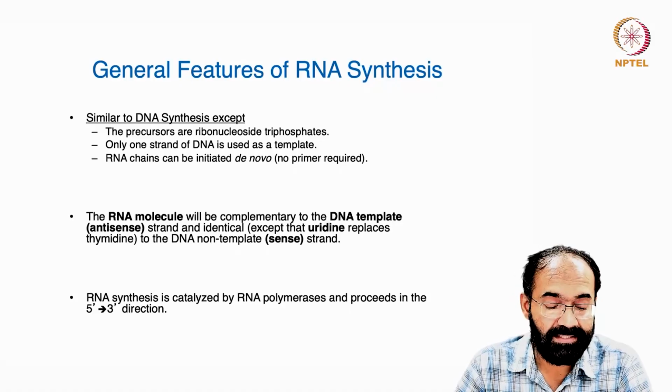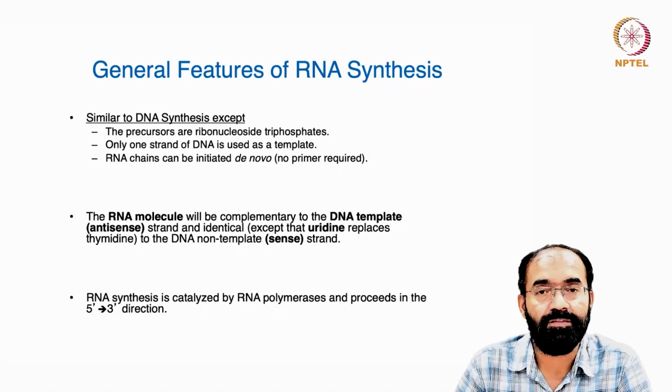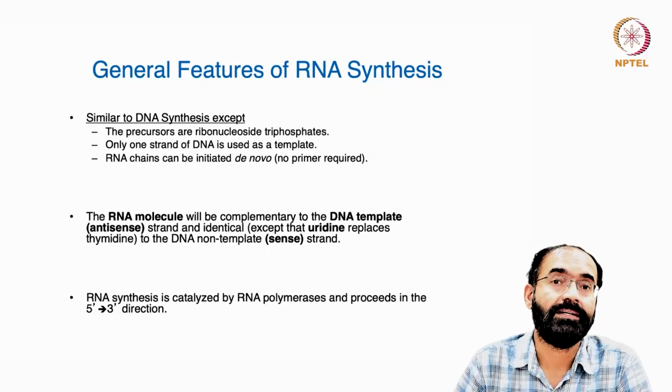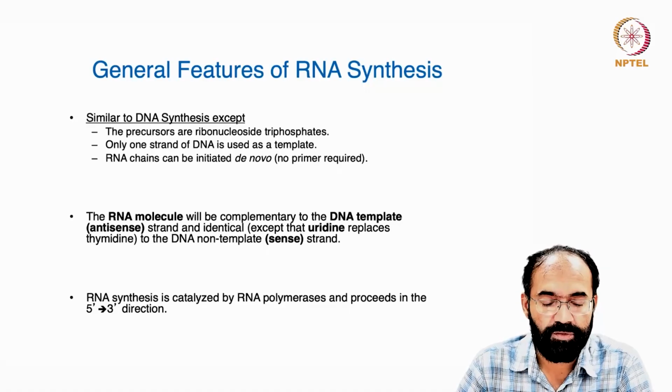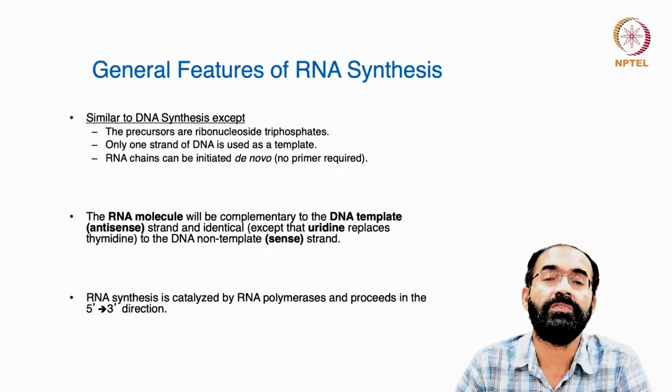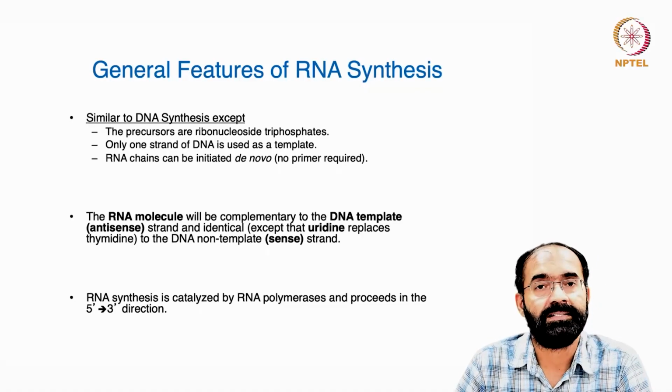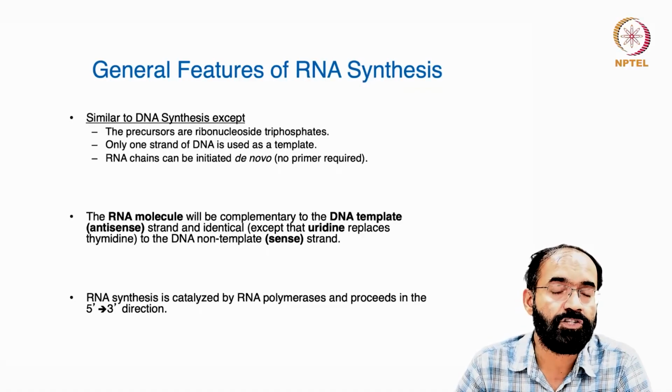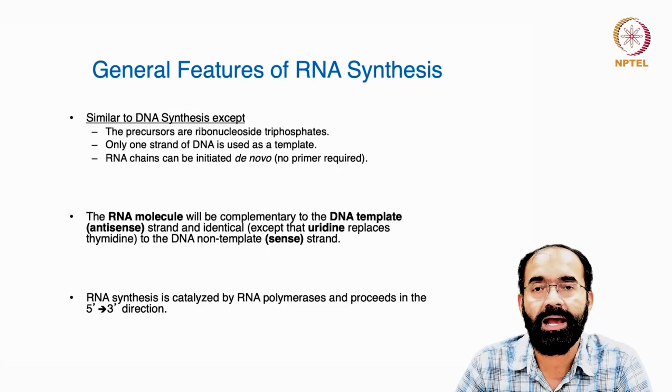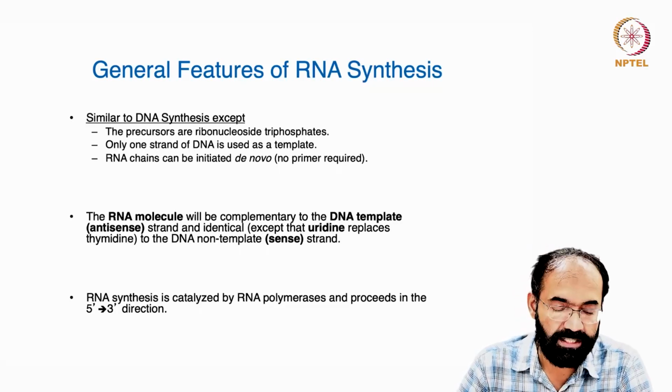So the RNA molecule will be complementary to the DNA template, that is the antisense strand, and identical except that uridine replaces thymine. It is identical to the DNA which is non-template, that is the sense strand. So the concept of template and non-template, sense and antisense should be very clear, and once you have the concept clear, you will not have confusion.